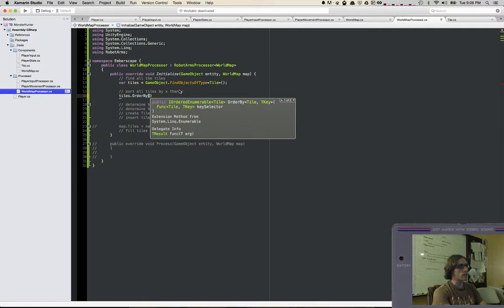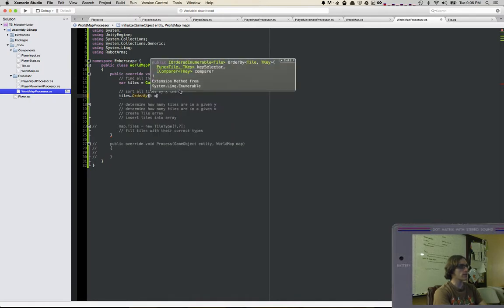And the thing that we want to order by is the x first and then the y. So if your y is bigger, then it doesn't matter where your x is, you're further down the line. The x of 100 versus an x of 1, since the 1 has a y that's bigger, it is bigger than the 100. That's kind of like our ordering value.